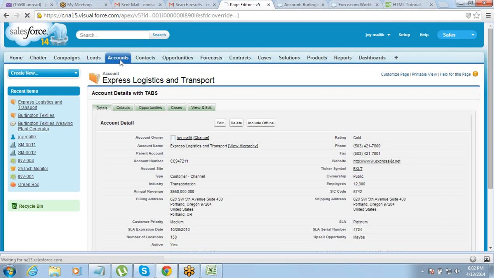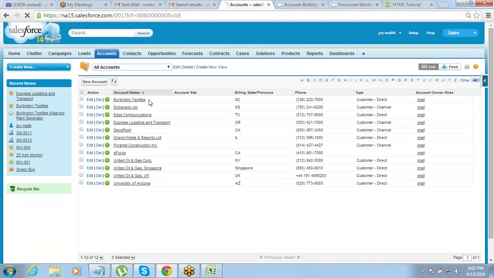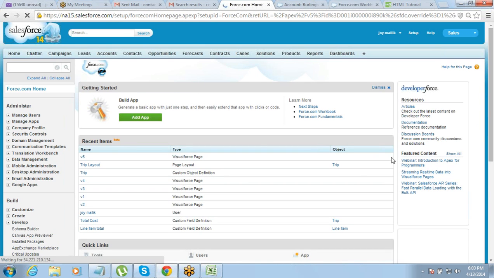only. So open any account. Now we are not supplying the ID from our side, right? Supplying the ID from our side is not a solution actually. That was just for the testing purpose that we were doing. So go to all accounts. See, whichever account you open, that opens up in this one. Show them how we did it. We selected Visualforce, we selected the V5 page, right? After that, that's it. Save it. So let me show it again.